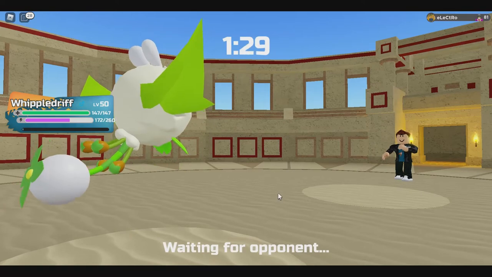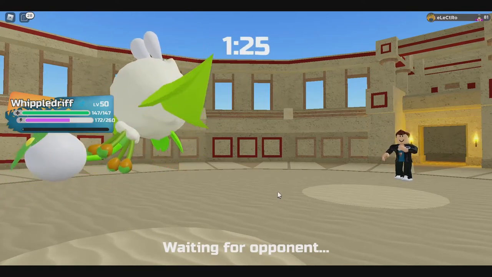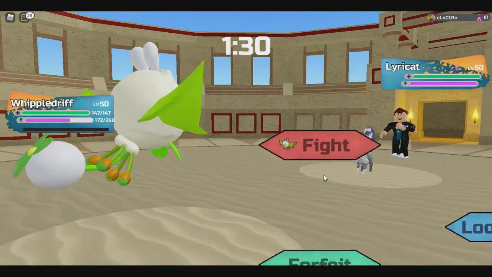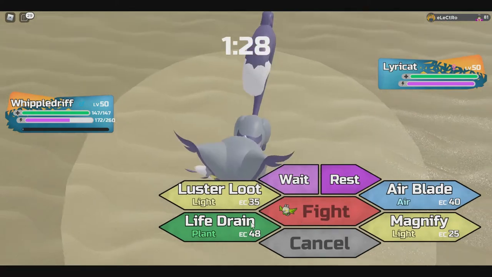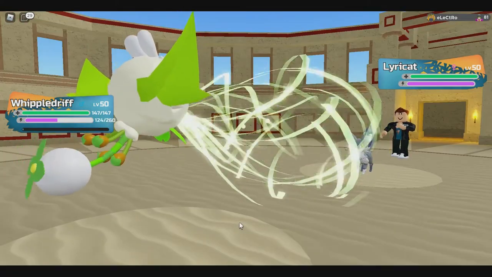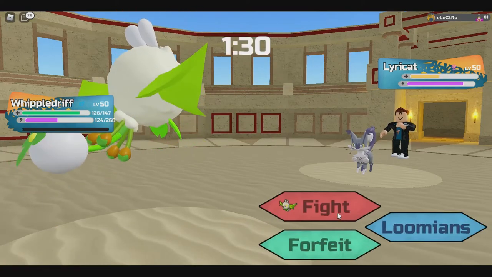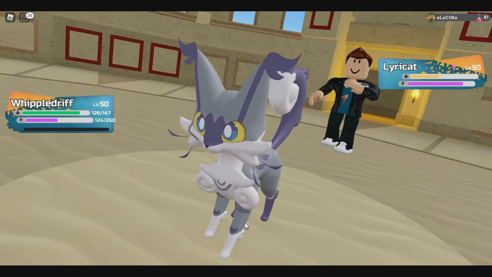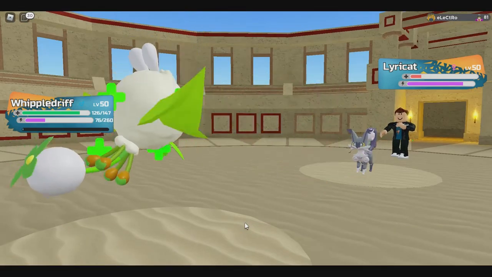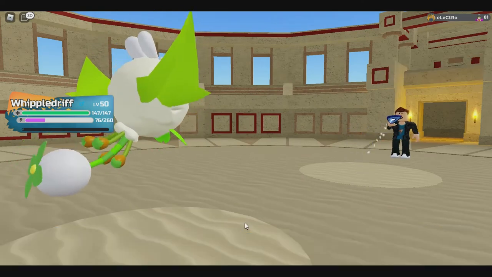Now Whippledriff can sweep! Here we go! Yes! Lyrica! Oh, it does run. Doesn't matter. Life drain this guy! Oh! It will! Let's go! Nice! Oh, yeah, I got so lucky, there was like an 8% chance of killing the Mutagon.